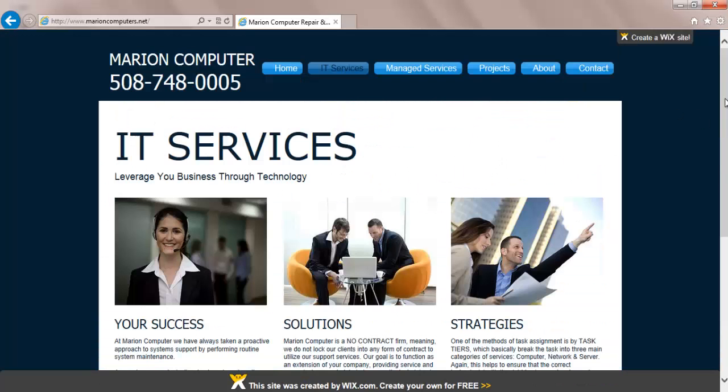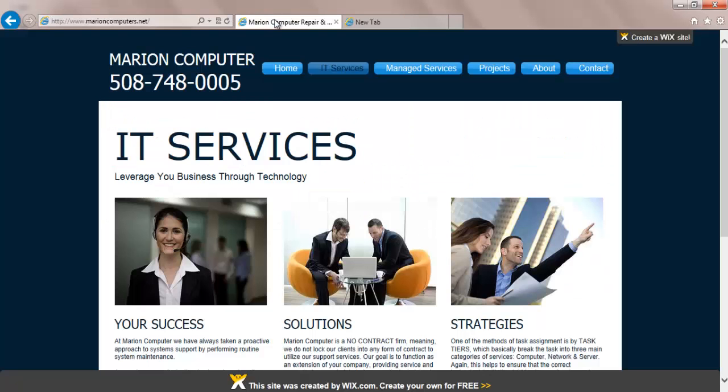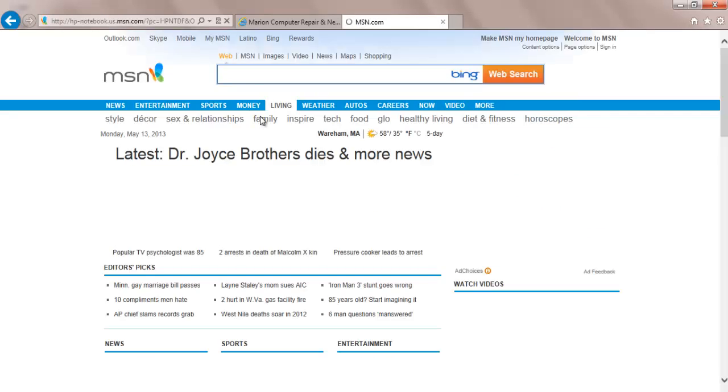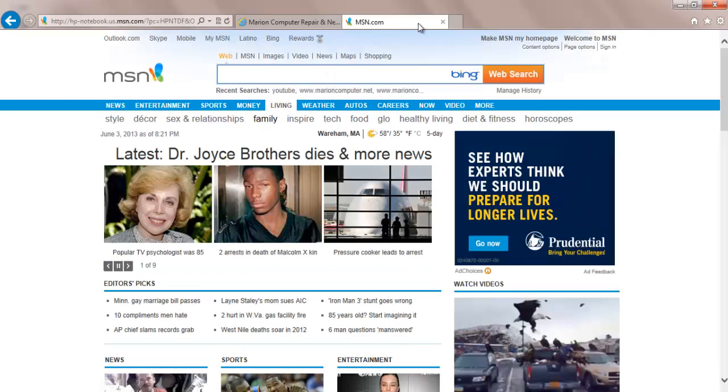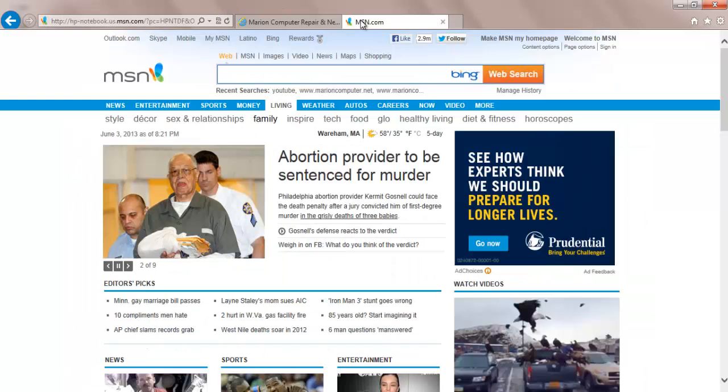Now, another thing that's pretty cool with this web browser is you can click right here where it says New Tab, and that allows you to have a totally new window within a window, where you can click on your frequently visited websites, and you can see a separate website and toggle between the two.